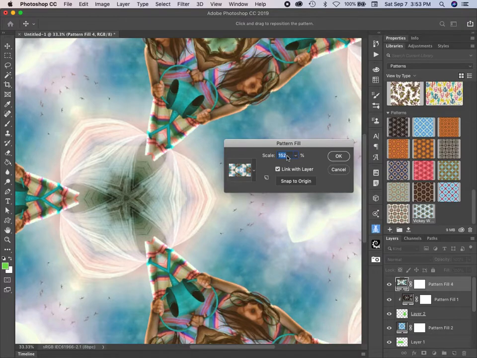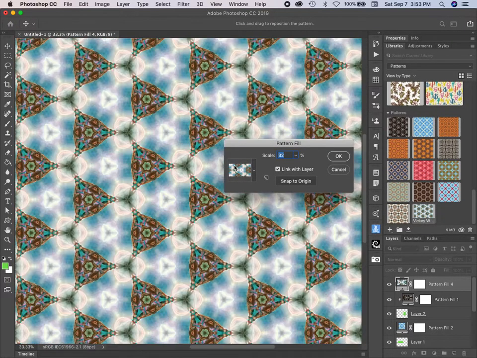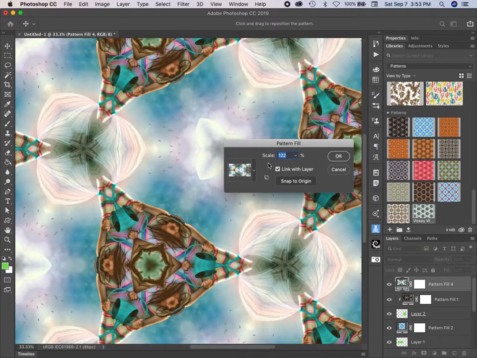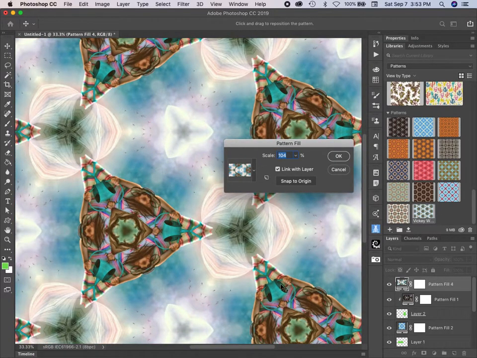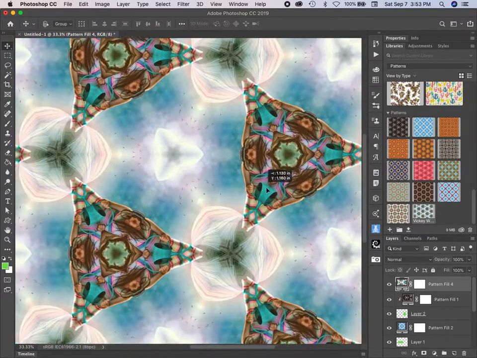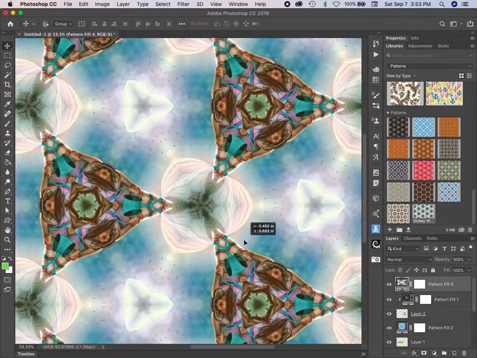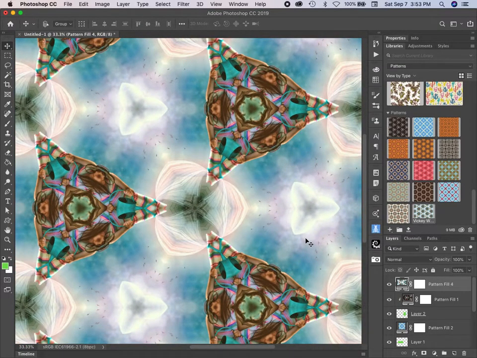Scale up, scale down, and the fact that we can move them around and choose what we want makes it really nice.